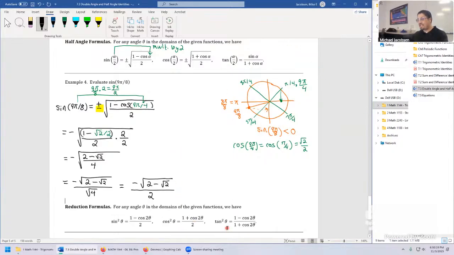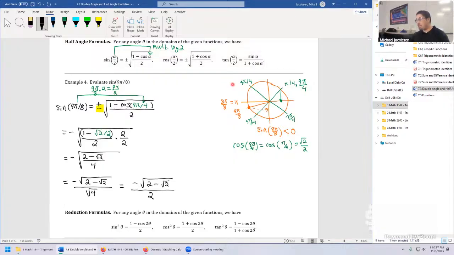To get the tangent squared identity, I just took the sine version, divided by the cosine version, and the divide by 2's cancel out. And this is one way to write the tangent squared version. It looks kind of weird because the angles are theta and 2 theta, whereas over here it was theta divided by 2 and theta. But this is really the same kind of concept. Whatever angle you have right here, you move over to the next one by just doubling whatever the angle happened to be.